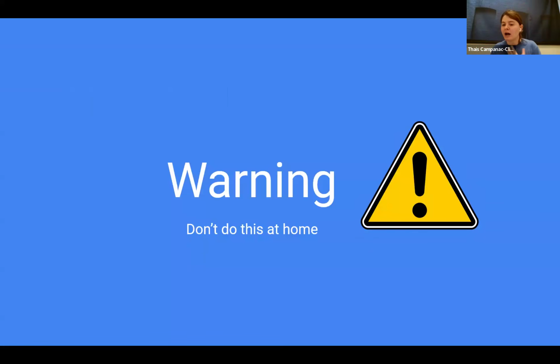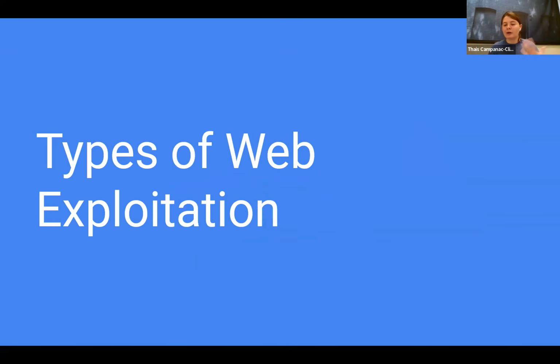So I'm going to go into a couple of attacks you can do. This page is basically me saying, don't do these attacks unless you're allowed to do these attacks. Don't go on a random website and try them, because that's not nice, one, and two, that can lead to a lot of very horrible outcomes, which we will not get into. So this is my warning for you. Don't do this at home. So we're going to go into a couple of web exploits that we can actually do. That is actually very common practice that attackers, or malicious people, do on the internet.